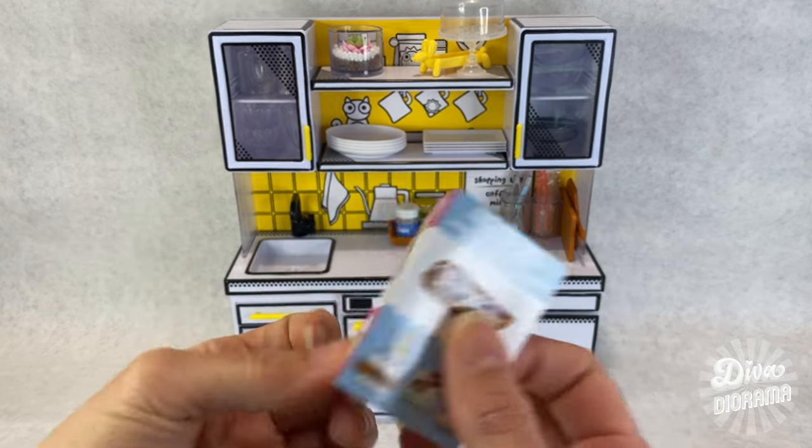As that dries, I'm going to work on the book jacket. Again, you can use just about any paper that you like, but I'm going to show you how you can use paper from the Make It Mini packets. So I've got some packets here that are in decent condition and I'm just going to open them up at their seams to give us some flat sheets to work with. This next step is totally optional but I believe it makes a difference — we're going to use an iron to iron out the wrinkles in these pieces of paper. I've got my dry no-steam iron set pretty high, on cotton to be exact.